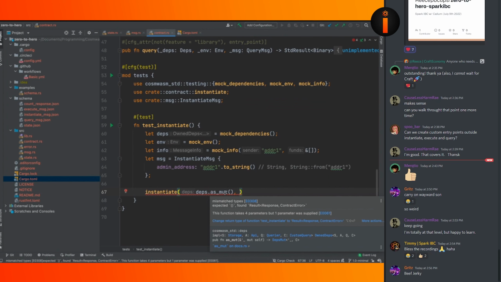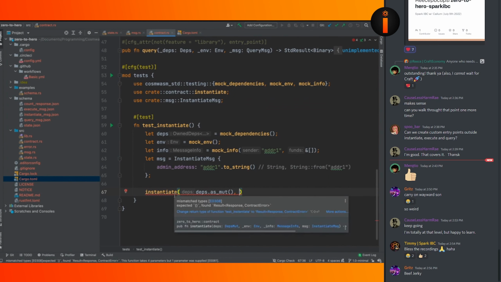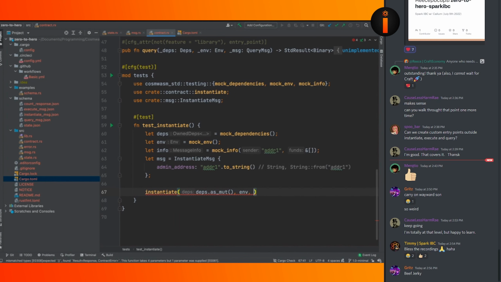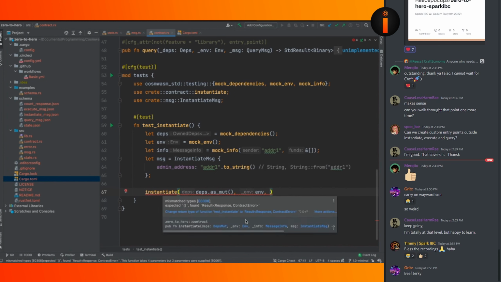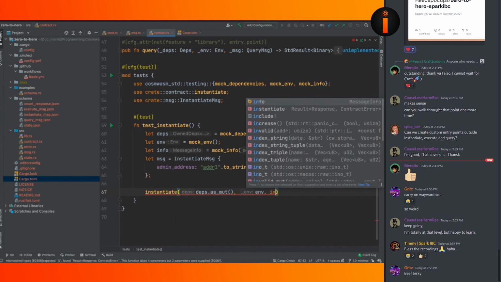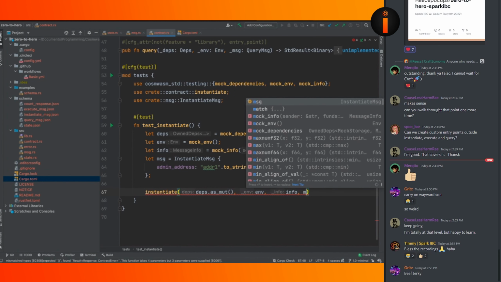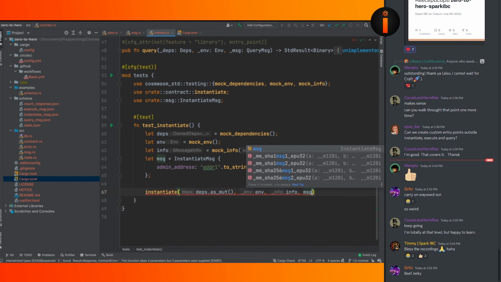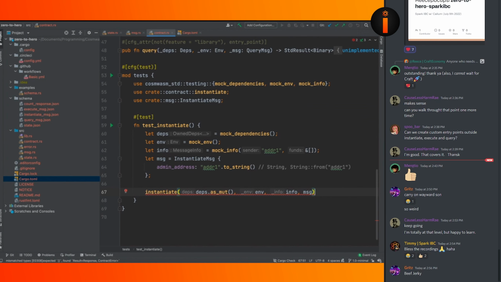This is just something you get used to, and you'll also have to do this for the query route, but we'll get to that later. Next up, we need to give it env, which we just defined. We also need to give it info. And then finally, we need to give it message. And we can semicolon that.